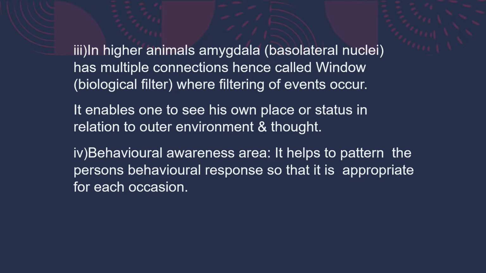In higher animals, the basolateral nuclei of the amygdala have multiple connections, hence called a window or biological filter, where filtering of events occurs. So it enables one to see his own place or status in relation to the outer environment and thought. And it is the behavioral awareness area. It helps to pattern the person's behavioral response so that it is appropriate for each occasion. The behavior of a person will change according to the environment or with whom he is present. So that is behavioral awareness.